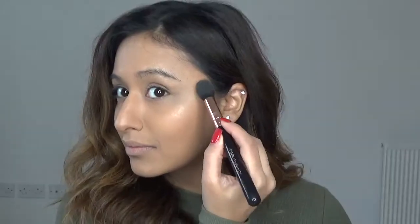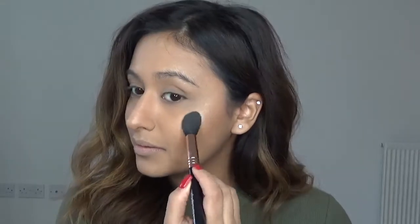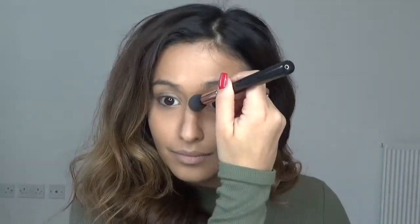And this is just going to give me a super glowy skin, which is what I was looking for with this look. I'm then going to take the Becca Cosmetics Champagne Pop and apply that on top, and that is going to make my skin look really glowy. So I'm just going to apply that on my cheekbones and also a small amount down my nose. I'm then going to take the Hourglass Luminous Flush Blush, and I'm just going to apply this all over my cheeks, and I'm also going to make sure that everything is super blended.